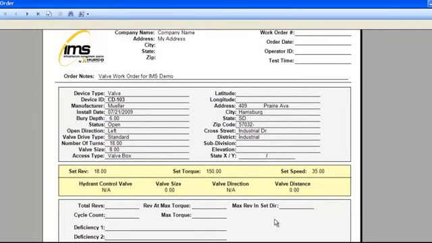test. So you're going to go in and you counted this many revolutions, maybe 18 revolutions. You remember torque at 140. Whatever those values are, you would enter those in here and bring this report back to the office so that they could be entered into IMS. Again, if you're using Hurco's ValveStar system, you would simply bring in the computer from the ValveStar system. This data would sync automatically, and there would be no reason to fill out this report.